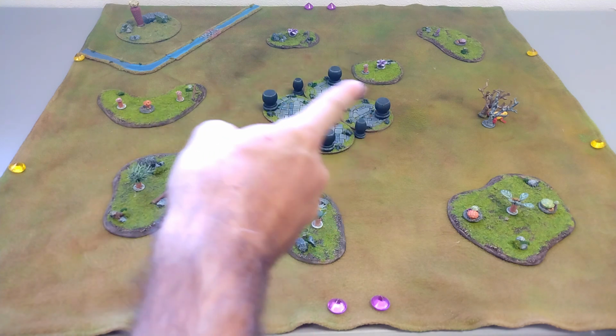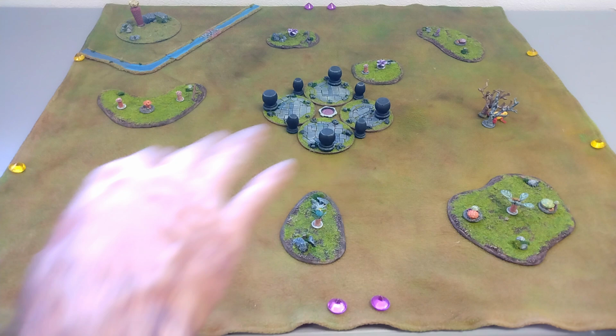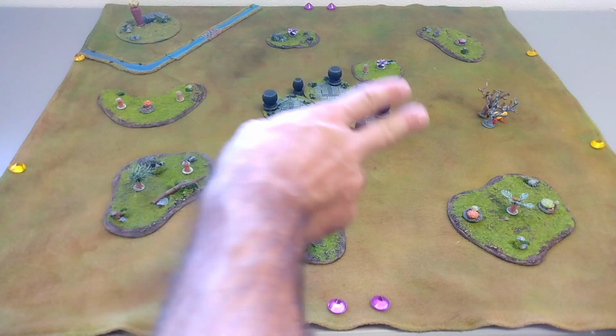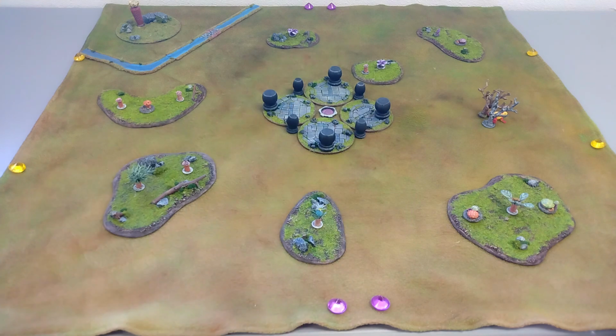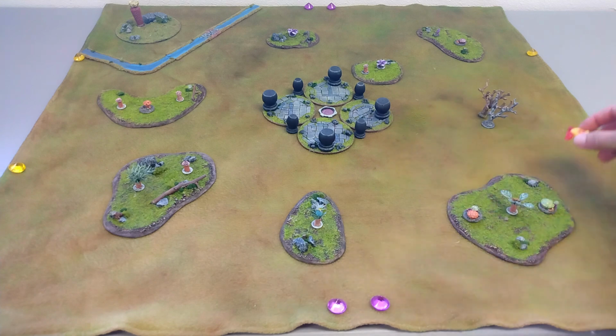The little temple here with the bubbling cauldron, likewise, anytime you enter that, you take the same effect. This whole ruin complex blocks line of sight. The only real line of sight blocking terrain we've got is the temple and these little trees over here, which you can't enter. And then just to make it a little bit bigger, I did stick the death frog in there, so he's guarding his little den. Stay out of there, fellas.